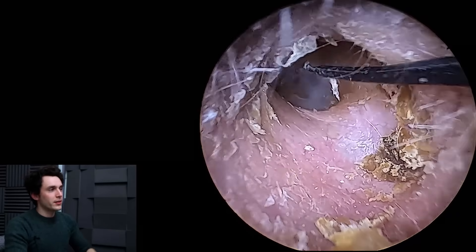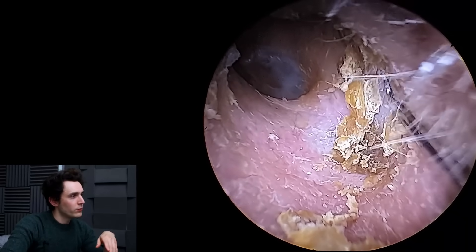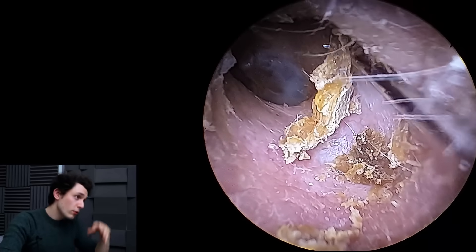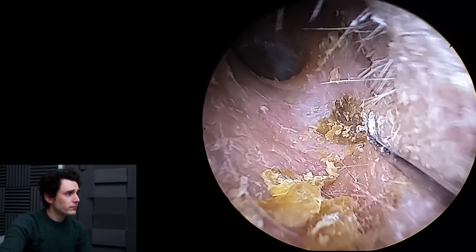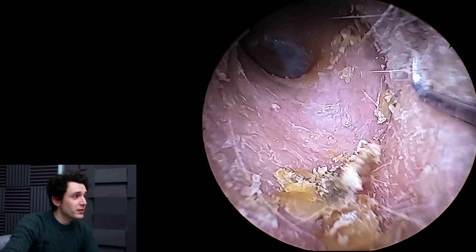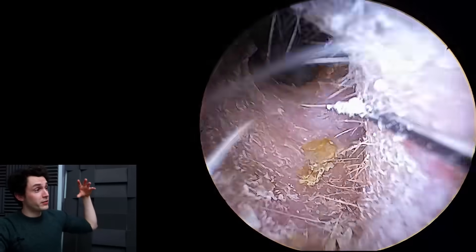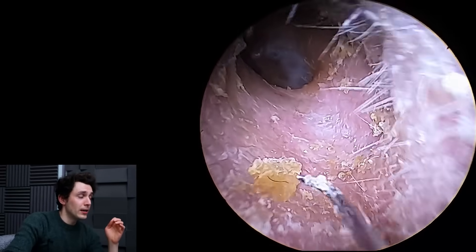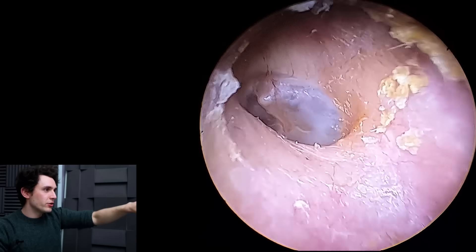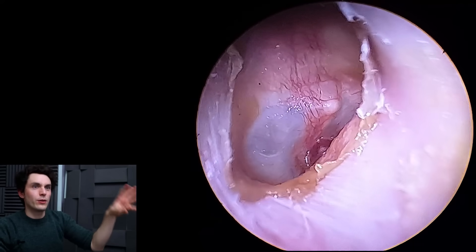You can see the eardrum in the background — it's that lovely kind of bluish-gray color. We'll just tidy this up with a Cawthorn hook, which is a fantastic tool. If any audiologists out there are wanting to work with a micro hook, Cawthorn number six is absolutely the best. Is the patient feeling any better now? Yes, he's feeling much better, but the tinnitus still bothers him quite profusely. I don't think the long-term tinnitus was anything to do with the bleb — he has it in the other ear as well. I think the tinnitus is being caused by the underlying hearing loss that he had anyway.